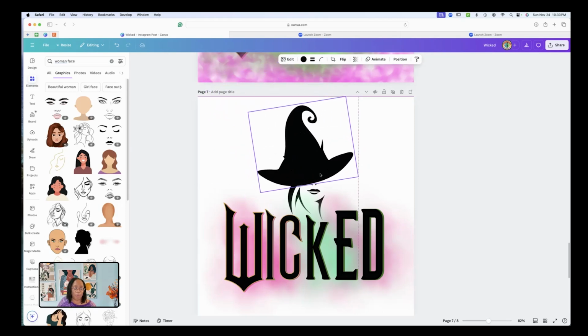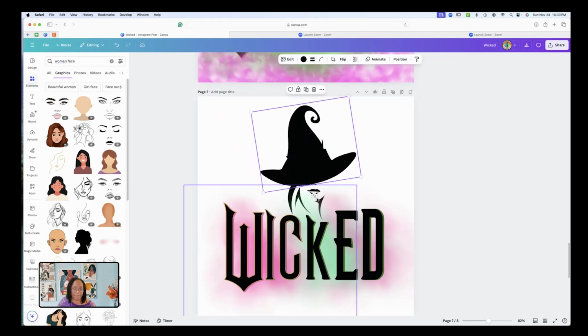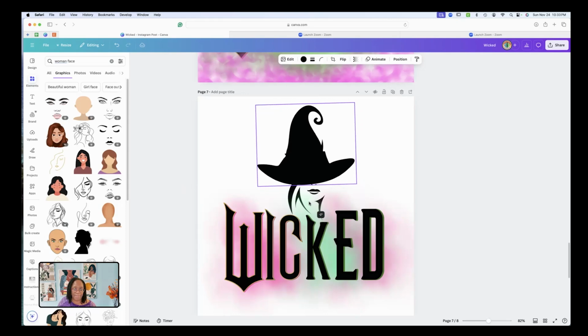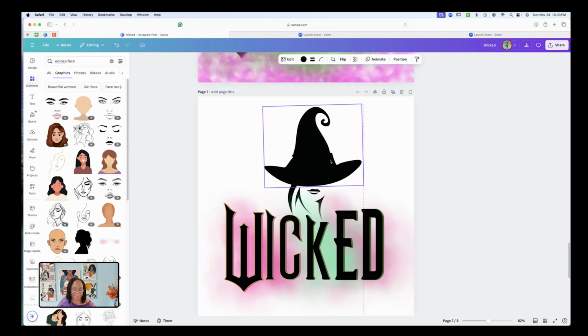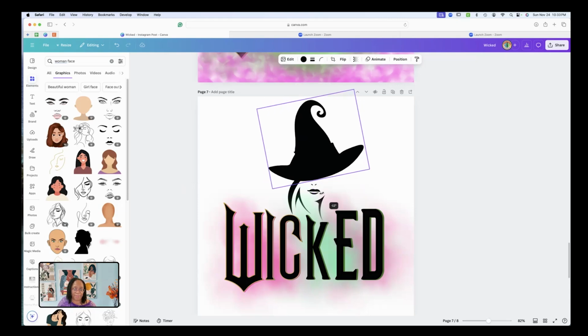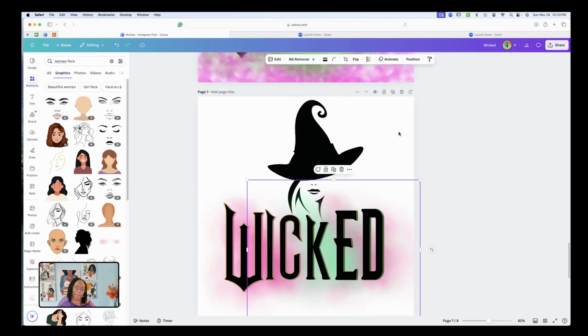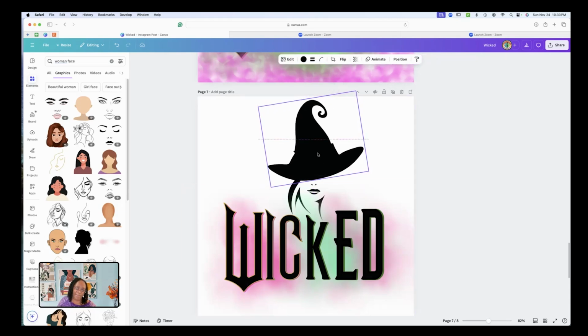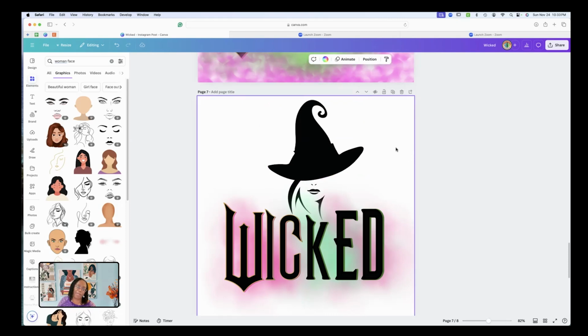And I didn't need the whole face. I just needed part of it. I just wanted the lips. And so what I did was I took the hat and covered the parts that I didn't want. And I shifted the hat so the hat could be tilted a little bit. Okay.